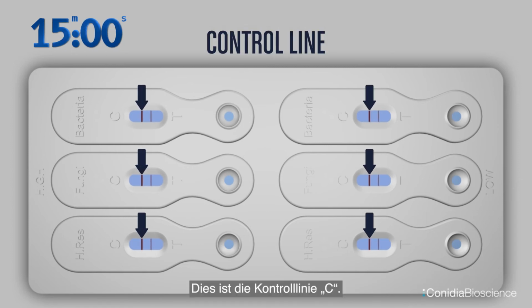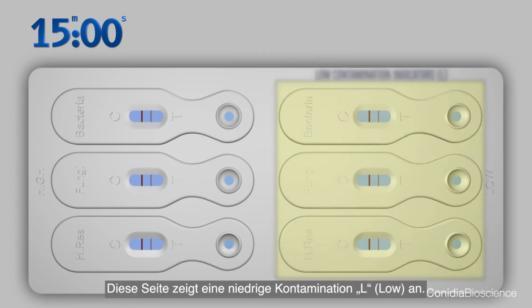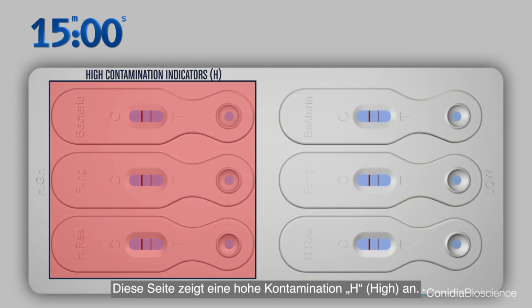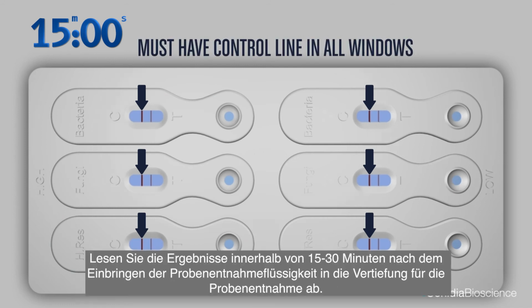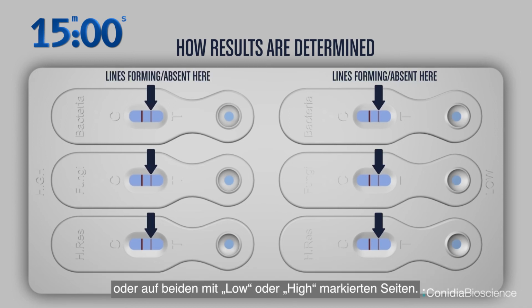This is the control line, C. This is the test line, T. This side is the low contamination indicators, L. This side is the high contamination indicators, H. Successful tests must have a control line in all windows. Read results within 15 to 30 minutes after placing sample fluid into sample wells. Results are determined by either lines forming or being absent on the low side or on both low and high.